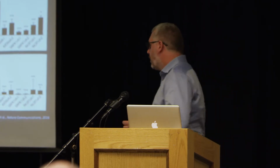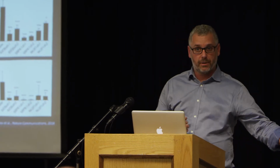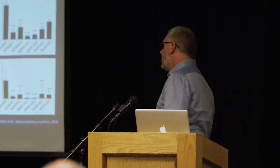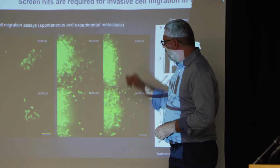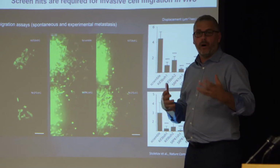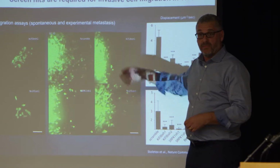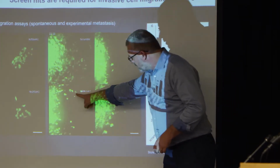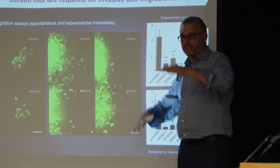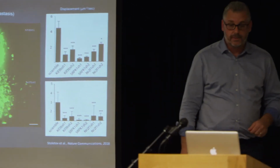Just to confirm, once we isolated the cells and did a genetic identification, we basically reverse engineered the targets. We had to go back and confirm that indeed these targets we identified worked. So we did it in the chick embryo. You have your control where we've not knocked out anything, and then 3 targets. And it's not all or none. This one here, we got a pretty good response. We knocked this particular marker out, and with metastasis the cells don't spread. This is your primary tumor, and those cells are leaving. This one's about a medium, and in this one, there's probably more than one marker involved in how that protein works to block metastasis.